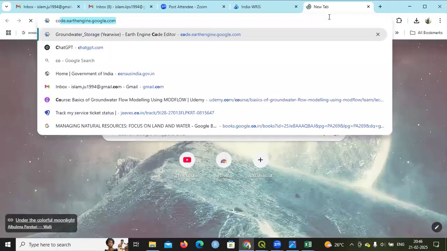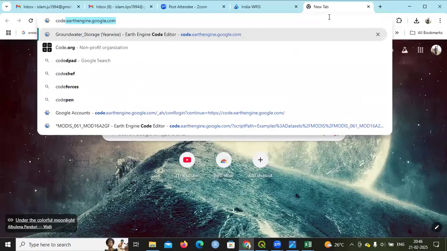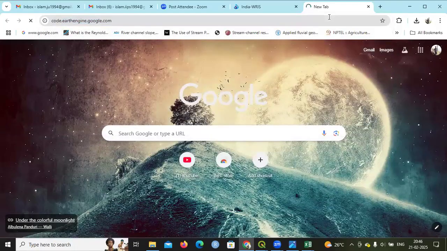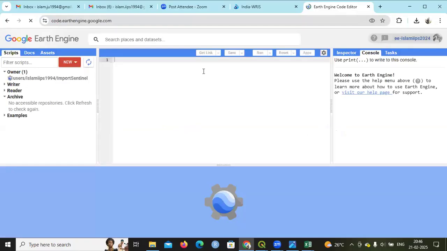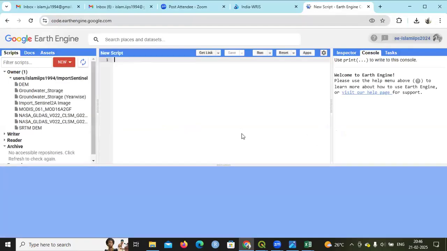If I show you, you make a code editor, as I have already worked with this platform. So I am opening this platform, and I have already registered with it. This kind of interface will open.